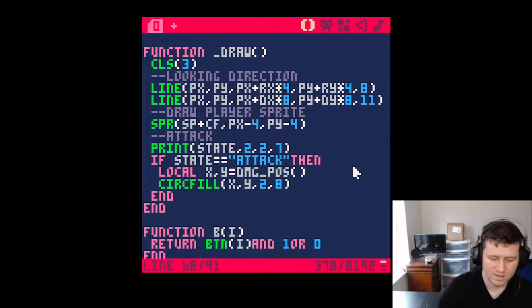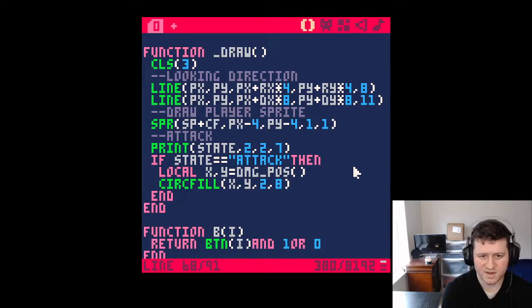In the Pico 8 program, the SPR function, you can add in more arguments. One is for the scale, or the next variable is scale in the X. The next one is scale in the Y. That's by total percentage, so 1 being 100%. And then whether or not you want to flip it on the X-axis and whether or not you want to flip it on the Y-axis. We're going to flip it on the X-axis. We're going to say flip.